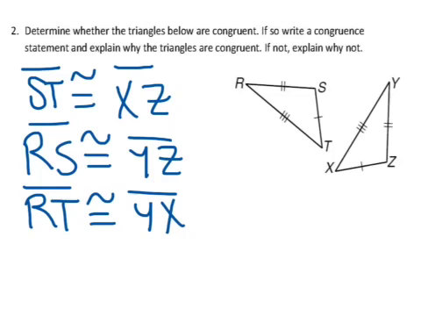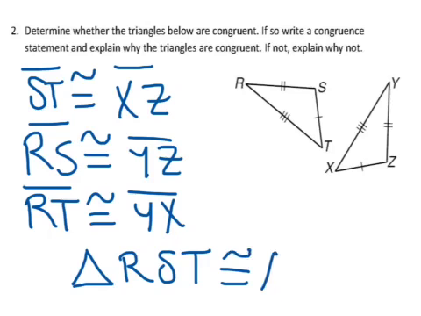The congruent statement is, again, we can name the first triangle in any order that we choose, so I'll name it RST. We just need to be sure that our second triangle is in the correct corresponding order. So I'm going to look at my diagram as a tool to help me here. Since R is the vertex between the sides indicated by the 2 slashes and the 3 slashes, I'm going to list Y first in my second triangle.